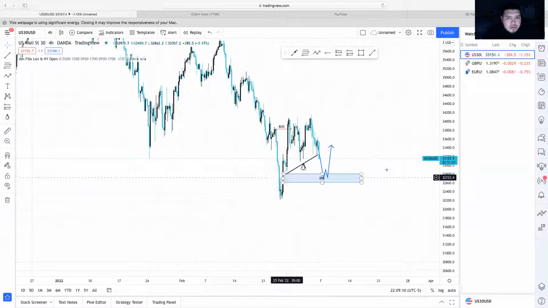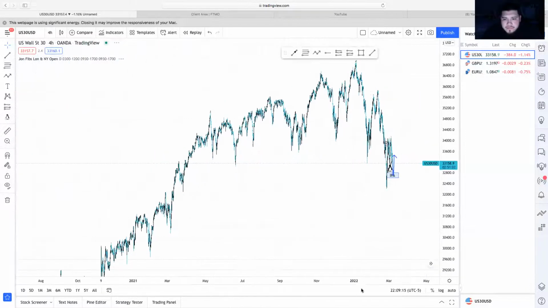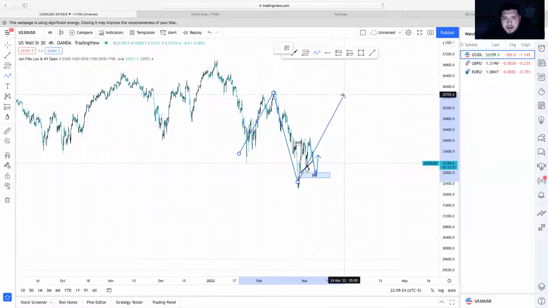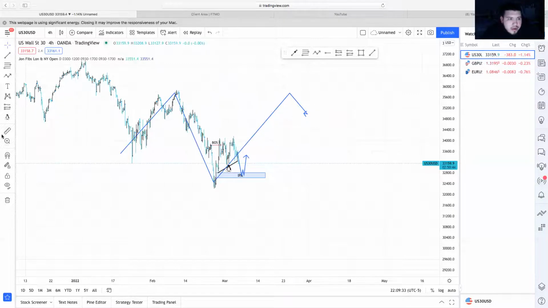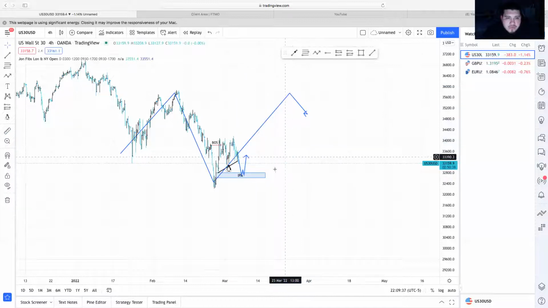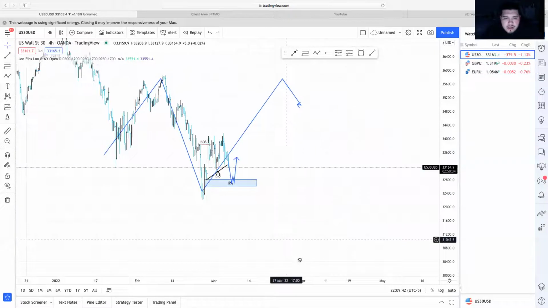And I mean, who knows what's next for US 30. It looks like, I mean, a low, high, low, possibly comes out and creates another high up here. With all the news going on, you never know, but this is a perfect opportunity to get into that buy and possibly chase it up to a brand new high. I mean, if you get into that and it goes up to that new high, that's a 3,000 pip move. That's the trade that you want to get into when it comes to trading US 30, obviously.